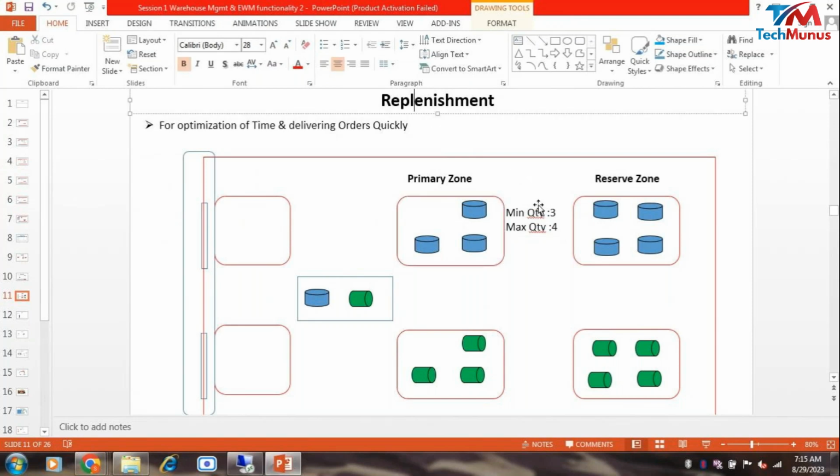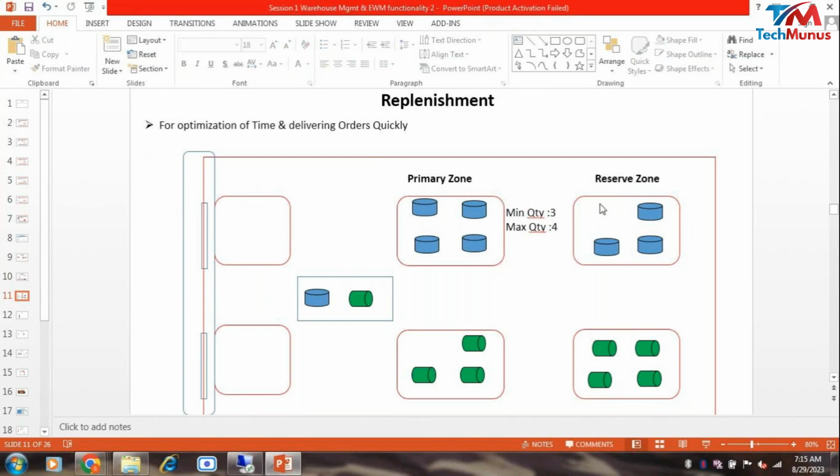A replenishment is a process, and a warehouse task will be created from the reserve zone to the primary zone, say from here to here for one quantity, because we have defined minimum 3 and maximum 4. So space of one quantity is there. So for one quantity, a warehouse task will be created from the reserve zone to the primary zone. Same for this one as well.